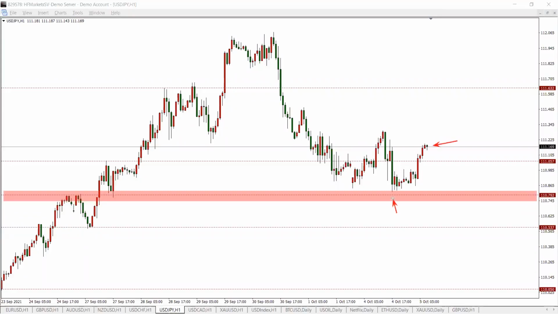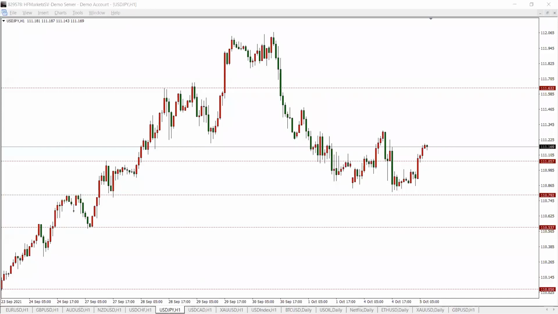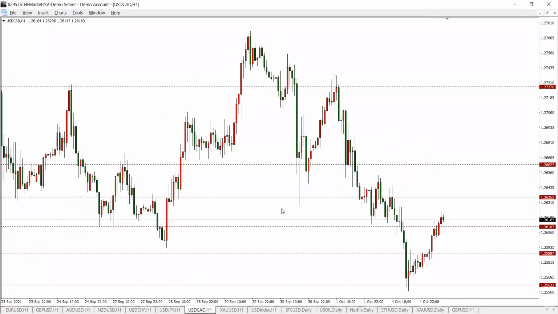This would have been a good place to enter where we had this form of base. You had a couple of inside bars over here before it finally decided to take off, right? So nothing on this for now. Just need to exercise more patience. And this is the dollar CAD. The dollar CAD has been struggling. Why? Because the dollar has been strong and also the crude oil has been strong. As the crude oil has been strong, it has made the CAD also to be strong.